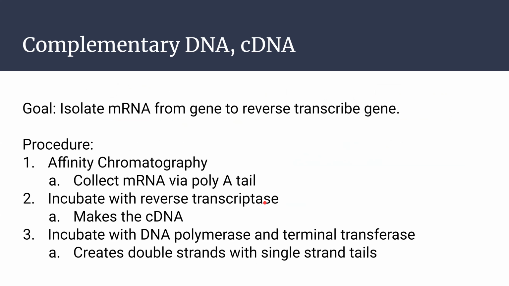And then the last thing here is we're going to have our complementary DNA, or cDNA. Basically the goal for this is that, say you have a eukaryotic gene, right? A lot of ours are going to come with introns that, luckily for us, we can just splice out. We have the machinery for that in our cells.